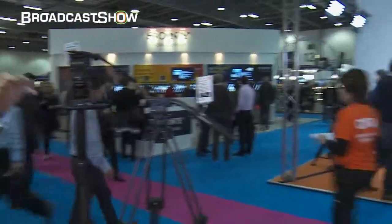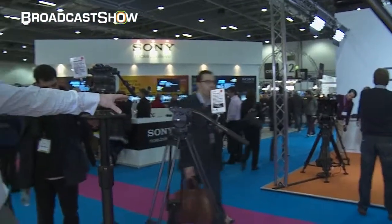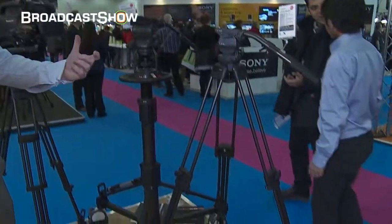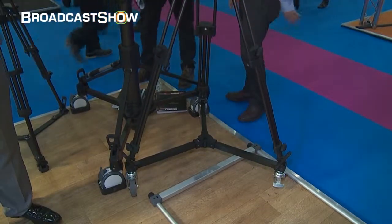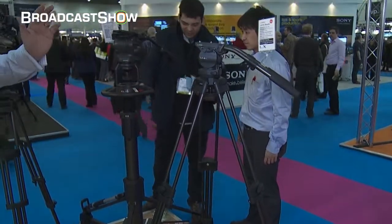The starting point is that to match up to the 75mm bowl LX series, we now have a 100mm bowl LX series. We have a 16kg capacity budget tripod. So for education, for freelancers, this is going to be very, very appropriate. We actually call it a studio model with a studio dolly. The counterbalance on it is 1.5 times stronger than the old LS60 system that we had. It's extremely robust, and the whole system, including pan bars and everything, will retail for just under £1,200. So we think it's got the right price point and a very, very good product.